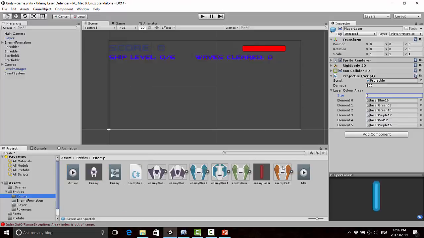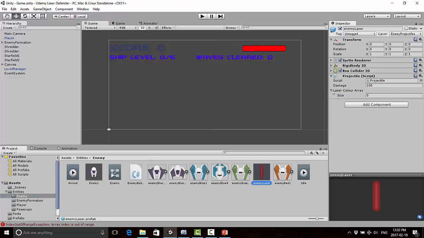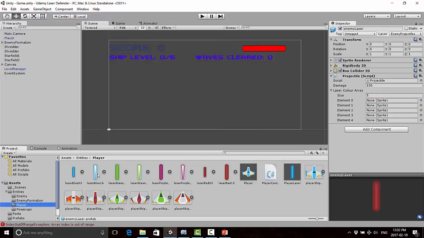Okay, and now we're going to go over to the enemy laser, and we're going to do the same thing. We're going to give it a size, and we're going to give it the same size as we have number of enemies. And I'm going to go back to the laser folder, and I'm going to drag in different sprites for these enemy lasers too. And again, there's no right or wrong way to drag them in. Just do whatever feels right.